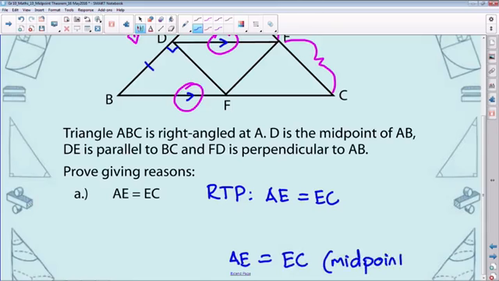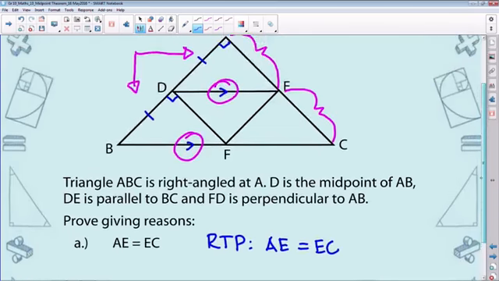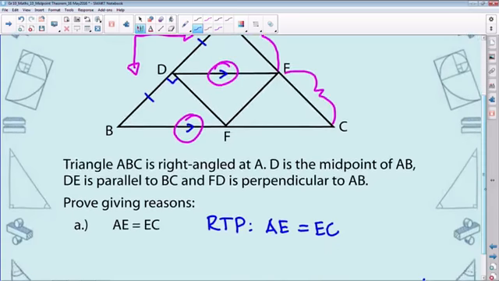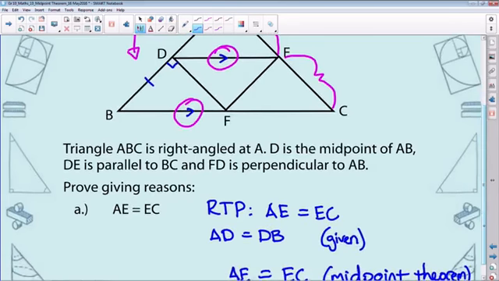So this is the end result. Is it where we get our marks? Not all of them. We need to first state what supports this midpoint theorem theory. And that is, firstly, that AD equals DB. How do we know they are equal? It was given to us. In other words, we were told about it. Then we were also told that DE is parallel to BC.